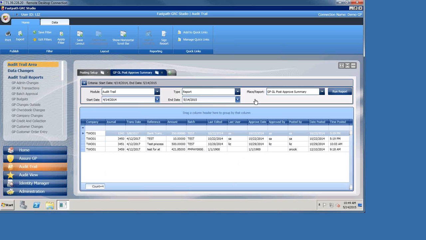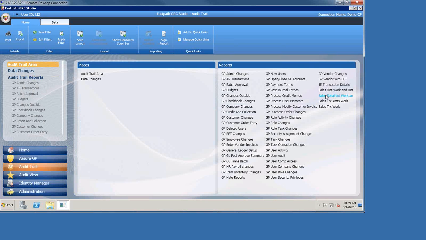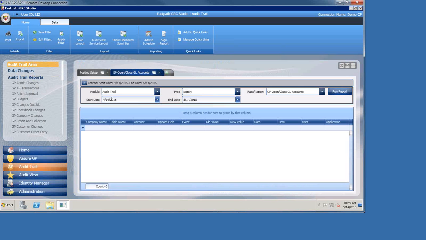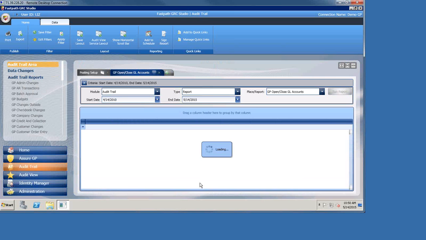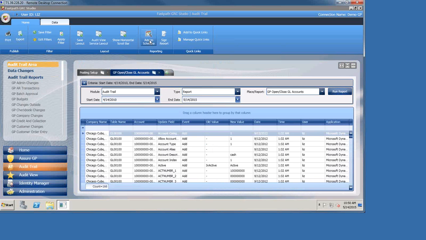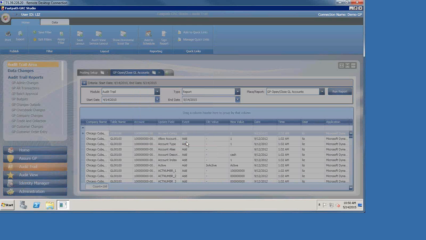Okay, and so very quickly in the very last minute that I have here, when we go back and talk about those audit trail reports, and if I go back to this GL open and close report, I talked for a second during the list of products about the audit view tool, which allows you to schedule those reports. So any report that we have up here in this window, we can print, export, or electronically sign off on. There's also a button that says Add to Schedule. The Add to Schedule is our audit view tool. You can schedule this to be automatically delivered to somebody or to a network location or anything like that. So I can just click on New Report.